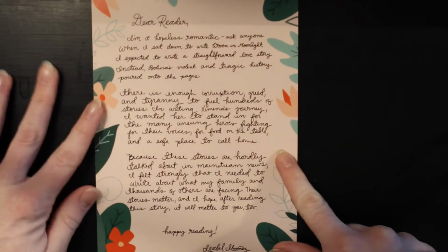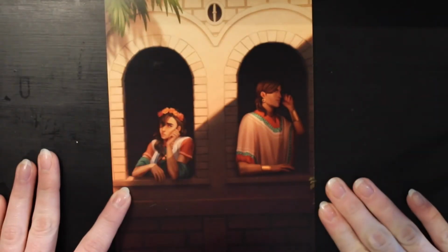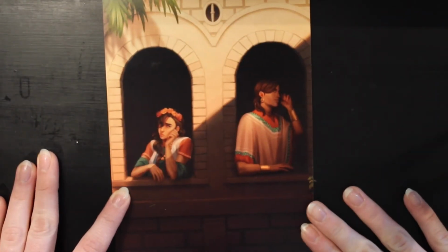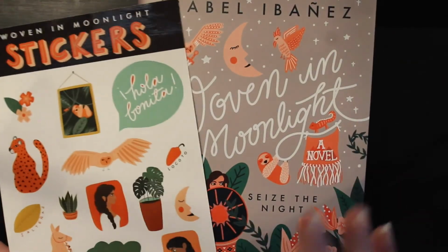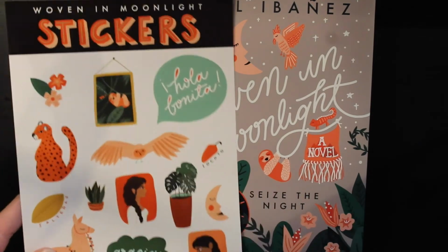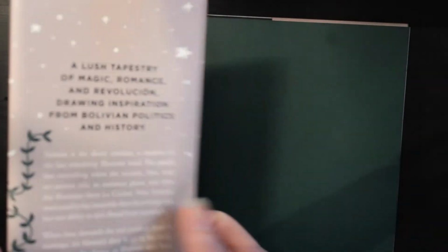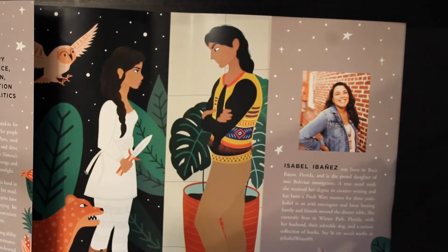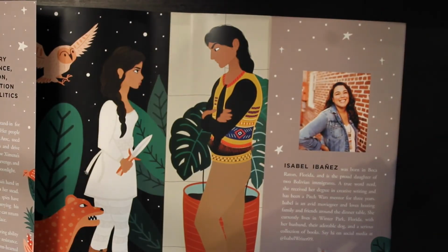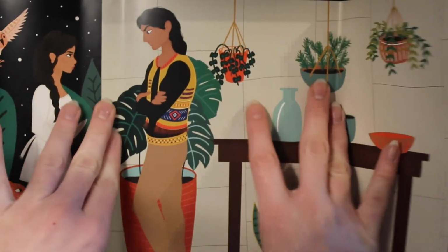And then we have the author letter. So we've got these really fun bright colors that match the book itself. And then we have this stunning piece of art by @CatBDraws. Alright, so I was actually super stoked to see that the artist who made the stickers, the front cover, and the inside cover is the author of the book. I think that's super amazing to have not just a talent with words, but also with images as well. I think that makes everything a little extra extraordinary.